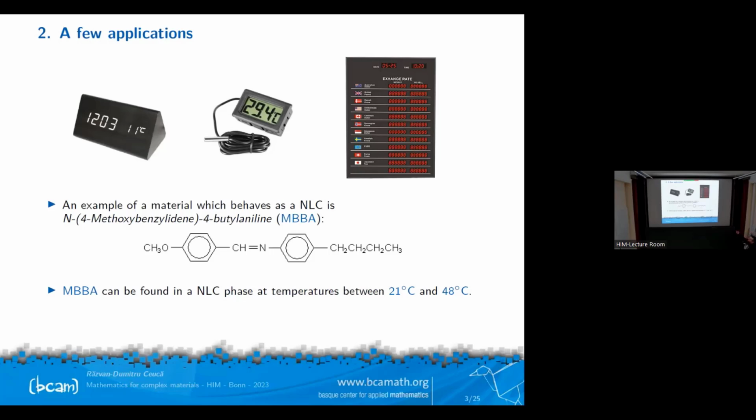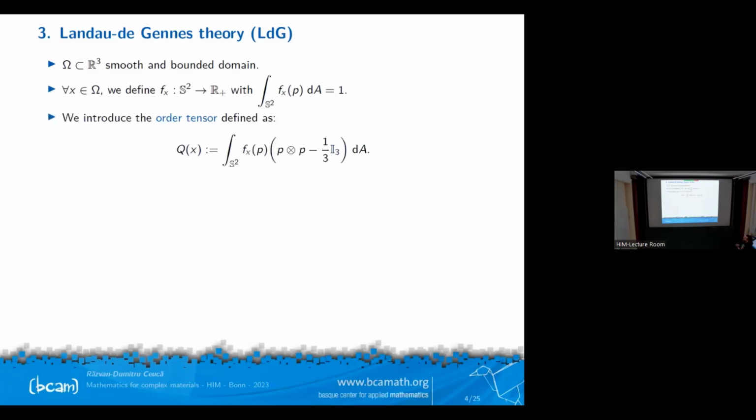Okay, so now let's go into the details, the mathematical details. So I'm going to be talking a little bit about Landau-de Gennes, so the mathematical models that I'm going to be using. So let's just imagine we have a container which is bounded and smooth in 3 dimensions. And at each point, we define a probability density function, which is going to tell us what is the probability for a particle to look in a specific direction. So before we had an n, which was telling us the particles want to look in that direction. Now we just have a probability density function, and we just say, okay, the sum of all probabilities is equal to 1. And we introduce this ordered tensor as a difference.